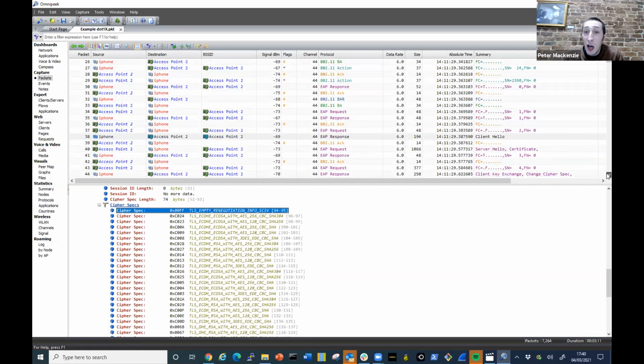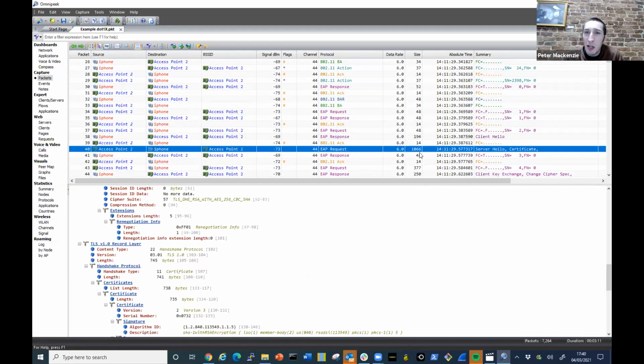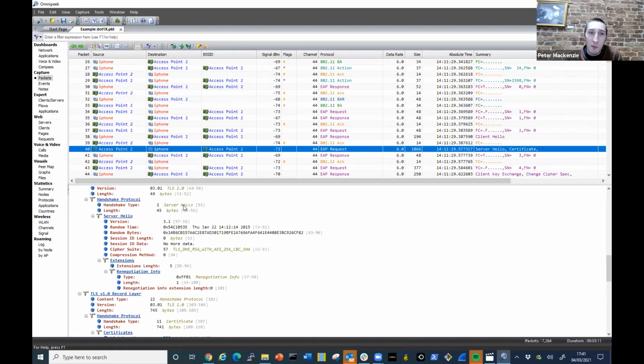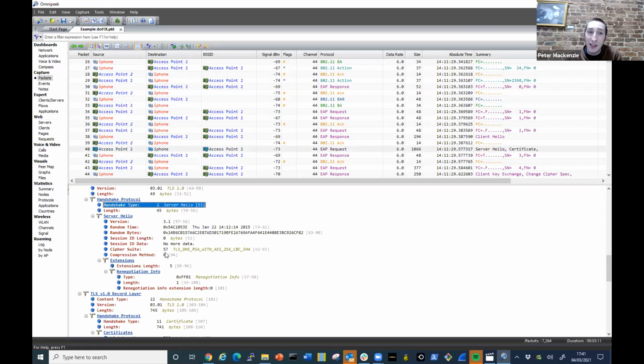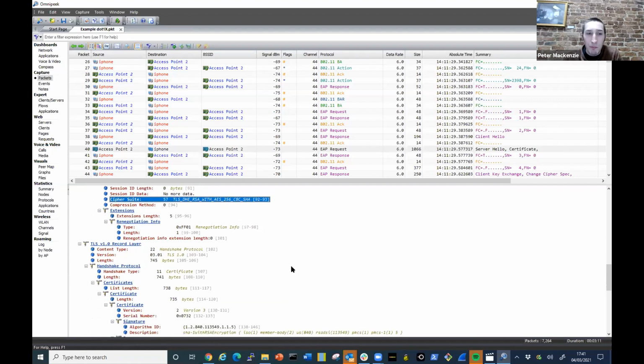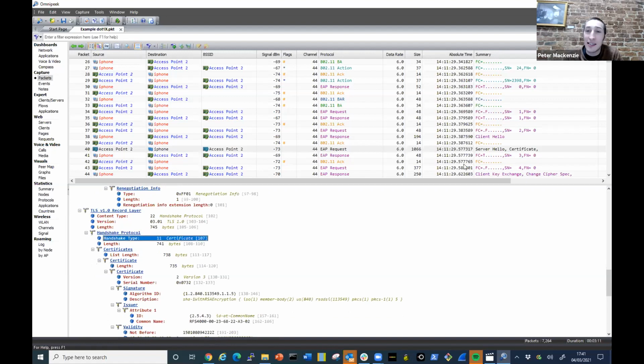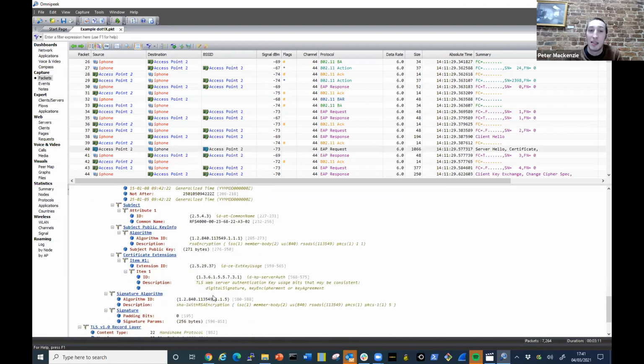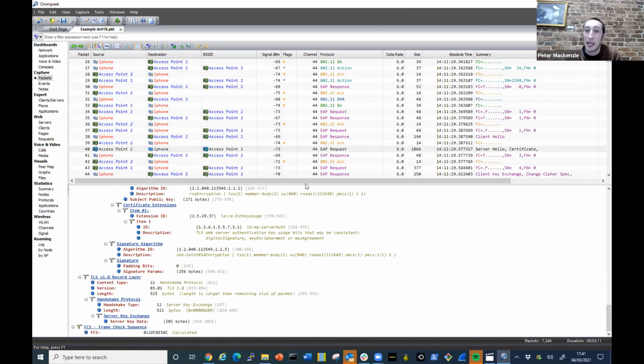So it sends its client hello, and then we get an EAP request. Now notice this is a big packet, because it comes from the server. It includes the server hello, and notice it's picked one of the cipher suites supported by the client. Out of the list you've offered me, I'm going to choose this one. The reason it's big is this is where the authentication server, the RADIUS server, sends its server-side certificate. So it's a large file because it includes the server certificate, and that's what we're seeing decoded.